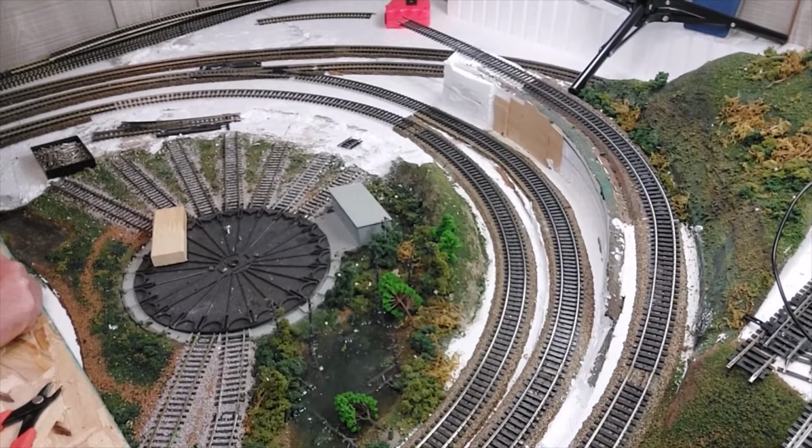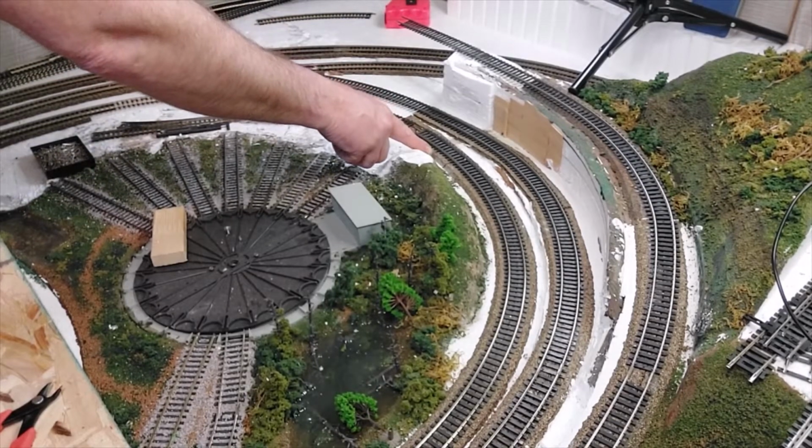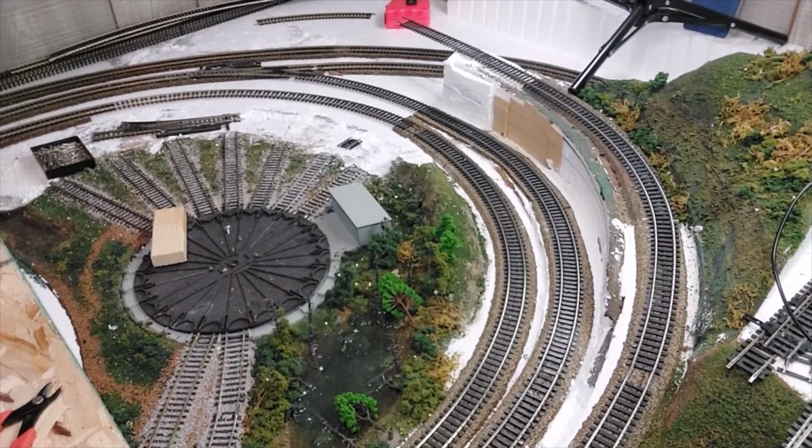Then I am going to relay this piece of cork back through here. And then we can glue this piece of track down. Then we're all good, set and ready to go.